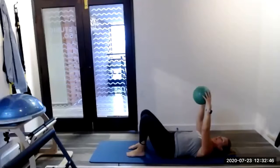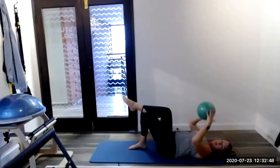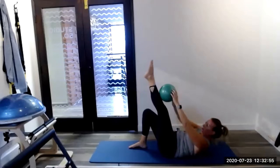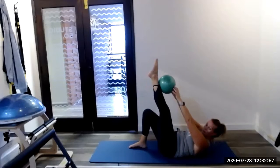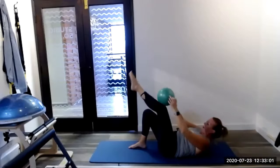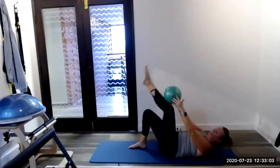Okay. Right foot stays on the floor, left leg to tabletop. We're going to put this ball against the left thigh. With our exhale, we're going to lift the chest, roll that ball up toward our ankle. Inhale, roll it down back to tabletop. So on the reformer, I'm sure you've done these, that climb a tree.